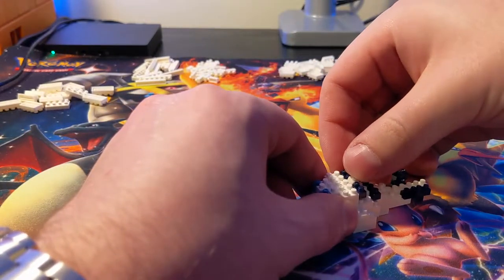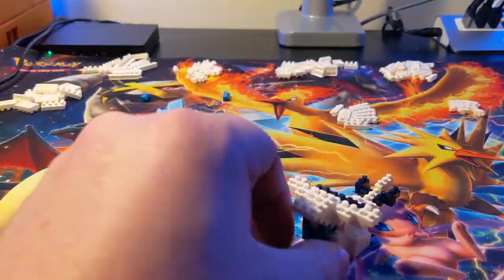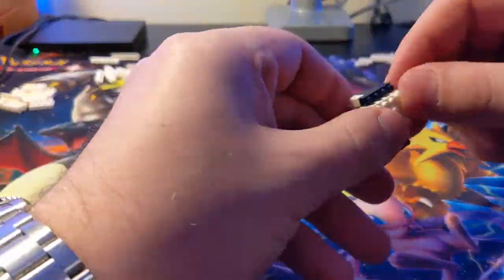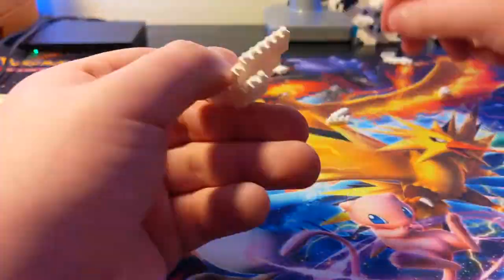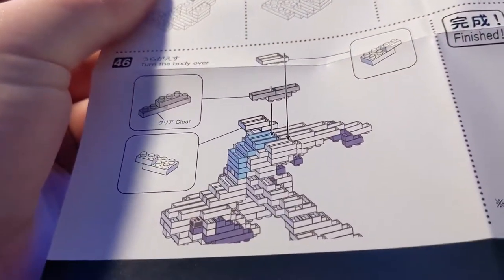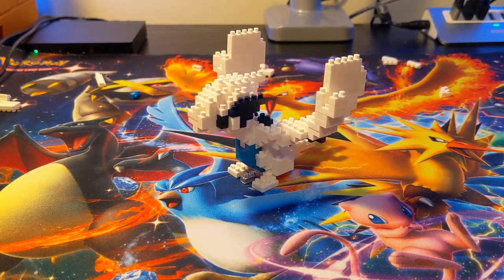Sausage fingers, no bueno. It wants me to flip it upside down now. Oh god, okay. Okay. Oh, yep, that was an hour.